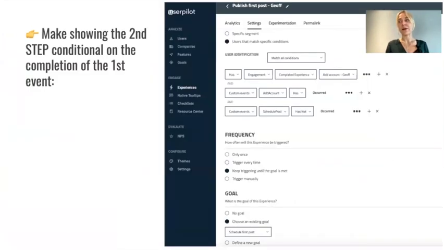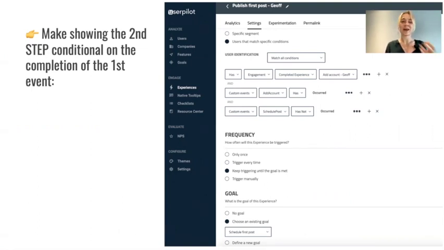And then you need to make sure, if you're creating an interactive walkthrough, that displaying the second step, the second condition, so the second key activation event that will lead the users to activation, so understanding the value and getting the value of your product, happens sequentially.